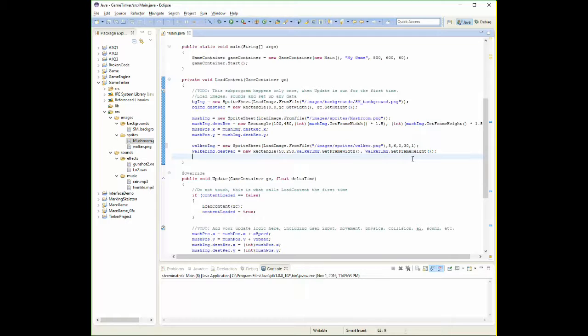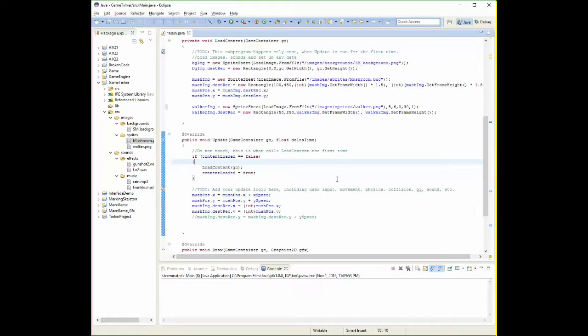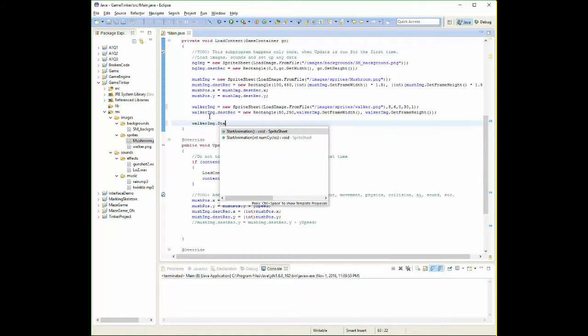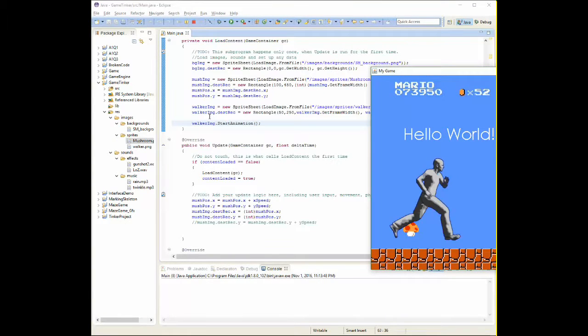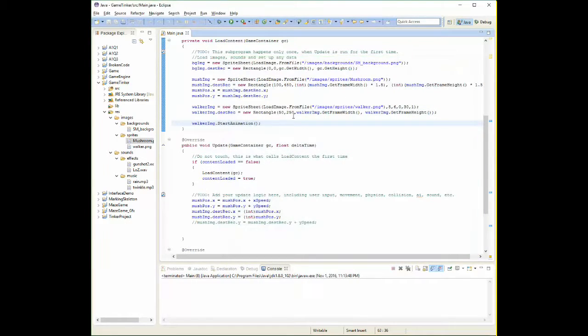So I'm going to put this in my load content. Normally you would trigger an animation inside of update based on some type of key input by the user. But for now, we're just going to force it. So all we have to do is say walker image dot start animation. That's it. And now it's done, and it'll work. And there we go. We have a fully animated image. There's no extra details you see on the screen. We can see that the mushroom's actually drawn behind it because it was drawn first. And it looks very smooth. It looks very clean. No problem there at all.